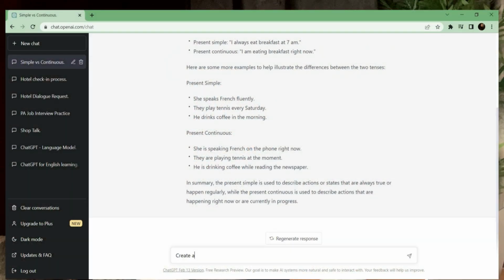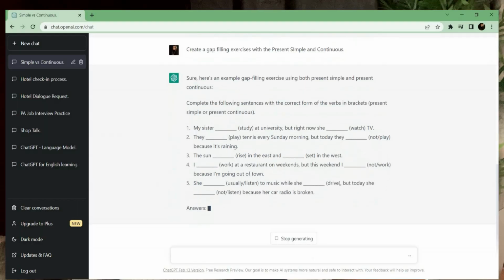You can also ask it to create a fill in the gap task. Quite often it creates it with answers, not always though, but quite often you can see the answers. For example, here we have the answer.